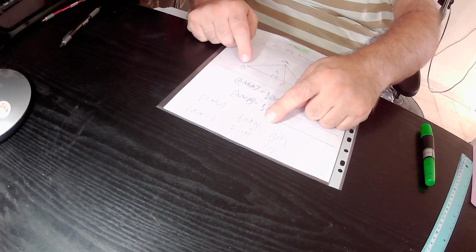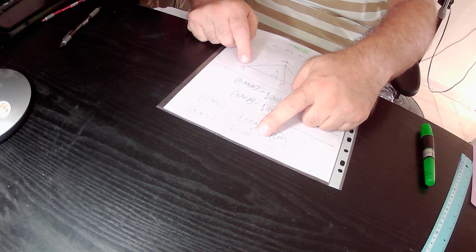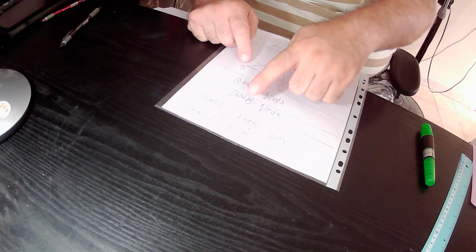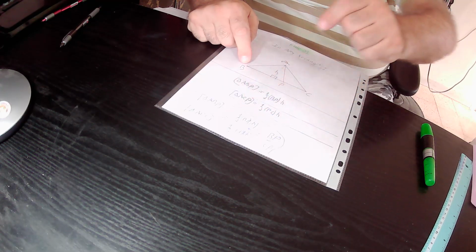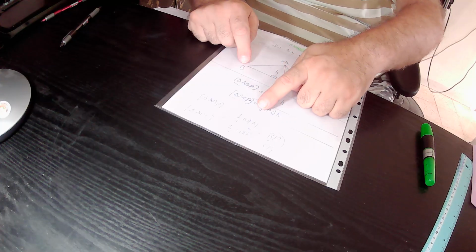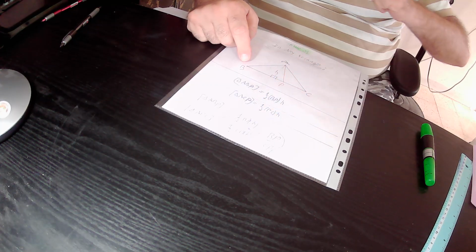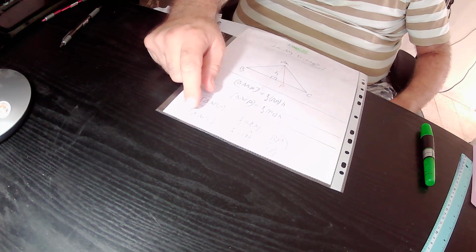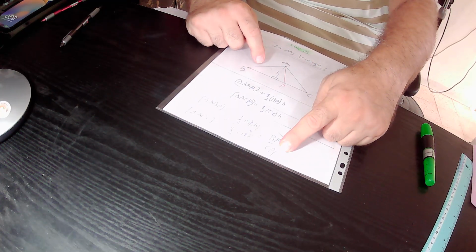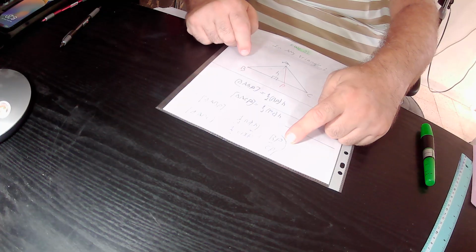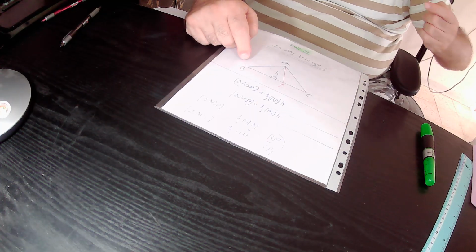We have the height in the numerator and the height in the denominator, so the height will get cancelled. We have 1/2 in the numerator and 1/2 in the denominator, so 1/2 also will get cancelled. And we are left only with BP over CP. That is to say, the ratio between the areas of those two small triangles is equal to the ratio between their corresponding bases. That is BP over CP.